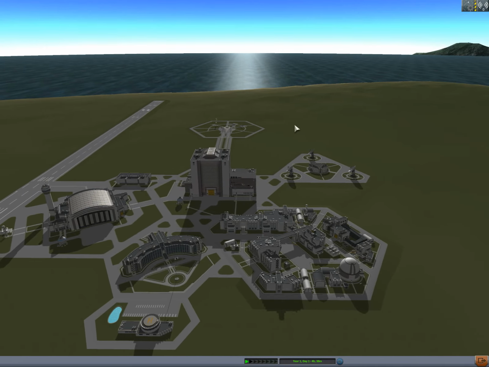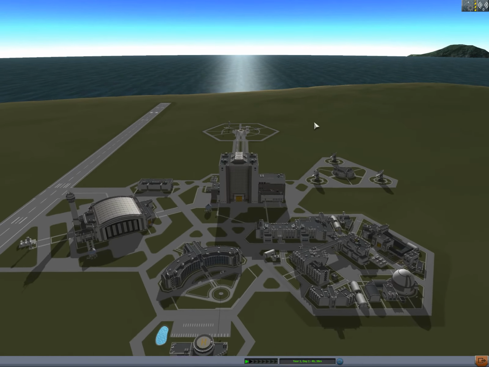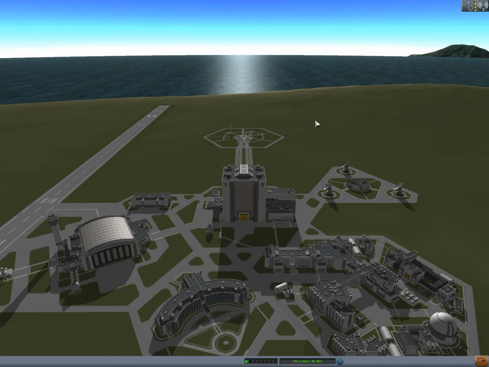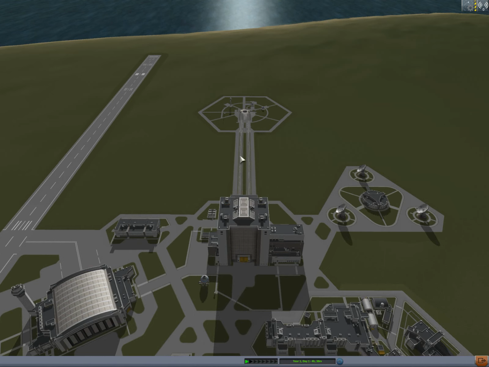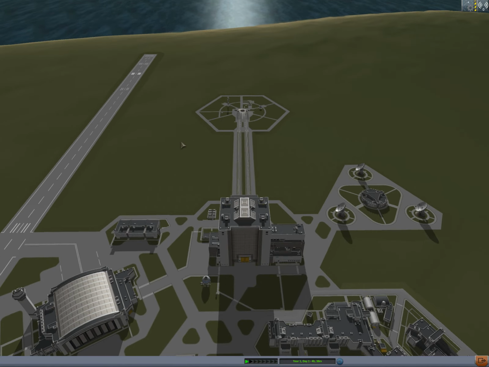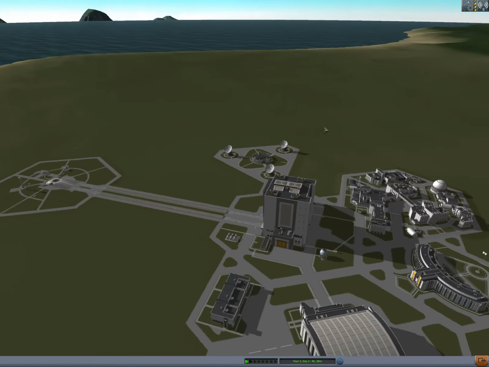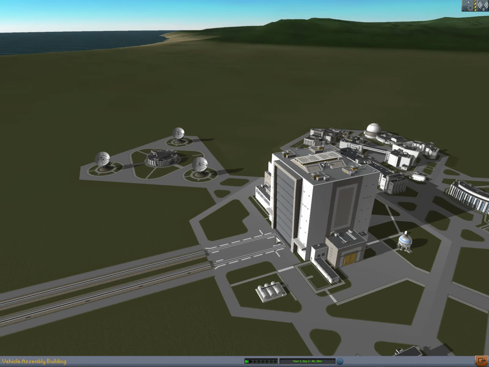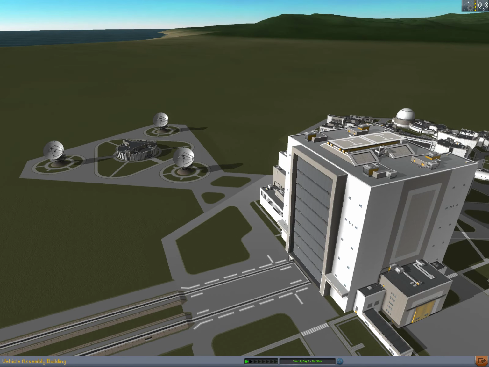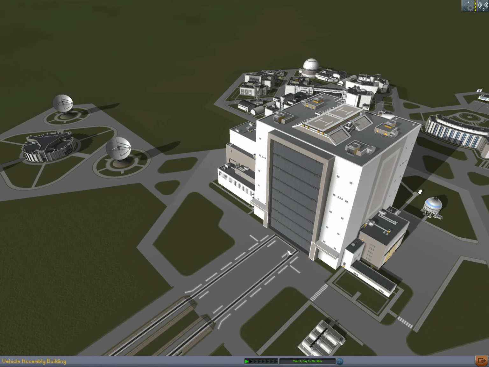And once again, this is kind of where I post videos about cool things that I've made or a cool mod that I've found or something like that. But today, it's going to be actually kind of more of the same from last time, because I've been playing with Blue Dog Design Bureau just constantly, and it's amazing. So we'll hop into the VAB here, and welcome to the madness.